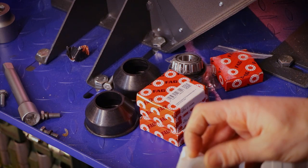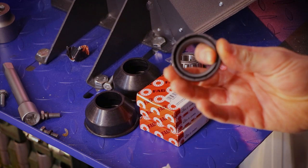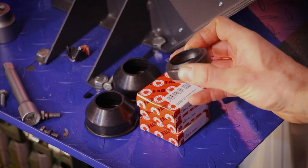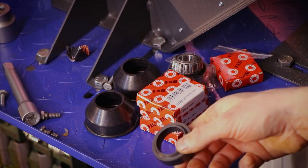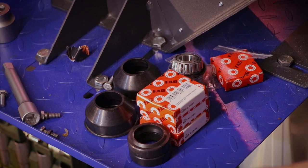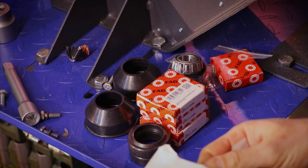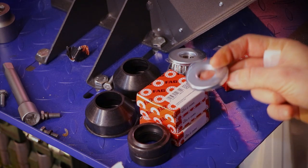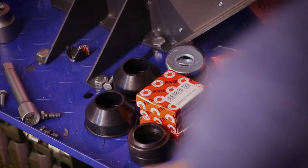What is this? This looks like the oil seals. Yes, most definitely the front fork oil seals. Much better quality than the ones that I received in the box of parts with the bike. I don't know if I already showed you that, but okay, these are the front oil seals. Perfect, perfect. All of these things. Ah, dust excluders for these bearings. There you go, pair of those. Very nice, very nice. Yeah, what else did I buy?